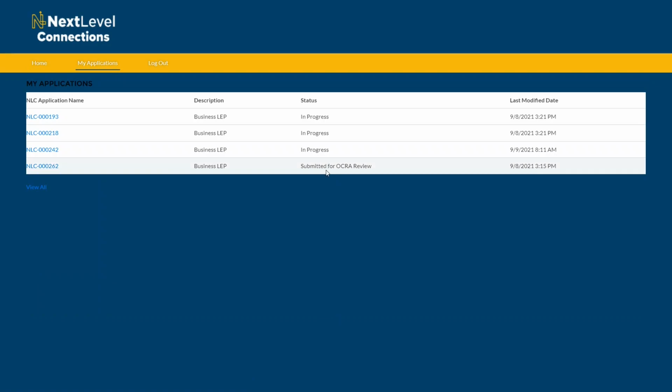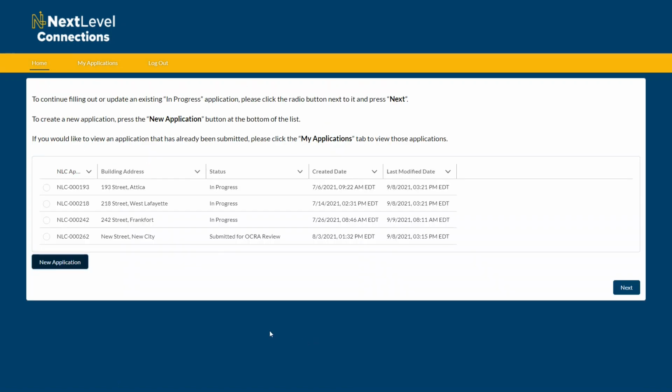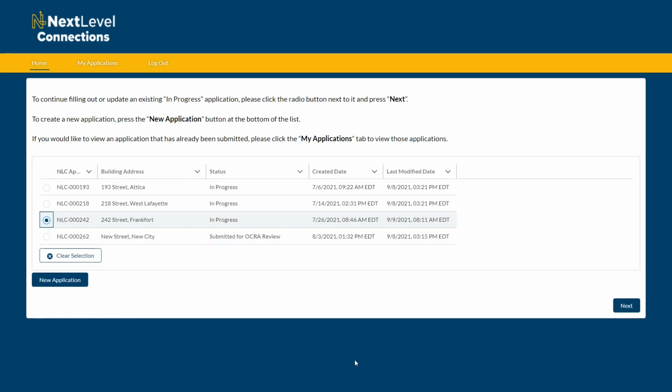So to get back to this application and see what they submitted, they'd be able to come to this screen, click on the unique name for this application, and view it in a read-only mode. I'll come back to the My Applications area later in the video and demonstrate what can be done there. For now, I'm going to return to Home, and I'm going to click the tile again, and I am going to open an existing application. Let's go through and discuss what's in an application first, and then we'll go create a new application.